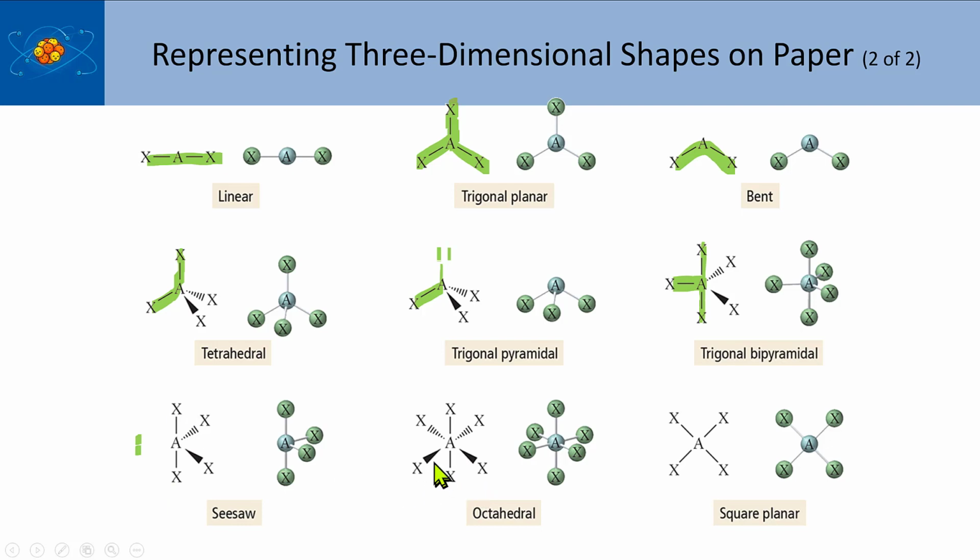And then for octahedral, oftentimes what they do is they show this, that these 3 are on the same axis with each other, and these are going backwards and these are going forwards. You could also draw it turned, so you end up with a square and 4 atoms in the plane. And then square planar is flat, so it can all be represented as atoms in the same plane.